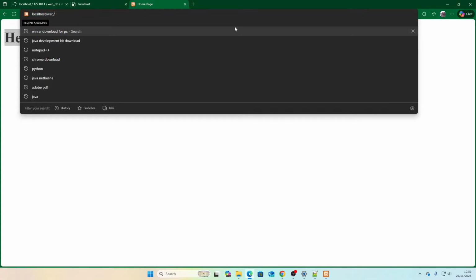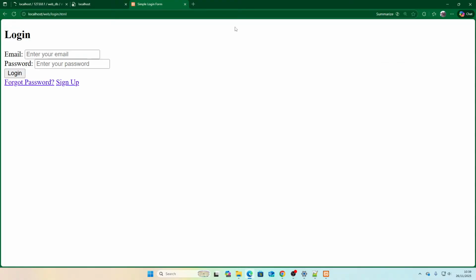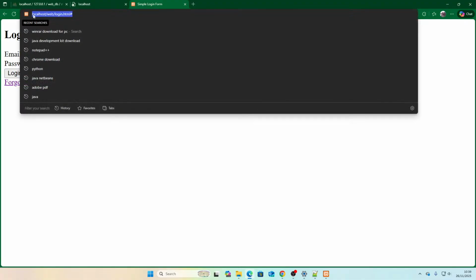What I want is just a login.html, which we have just created. So this is our login.html. Now, this page does not look nice. Let's first go ahead and style it. By default, the browser has already added for us the margin here. You see the space here before E, the space before P, and then the space before L, and there's also some spacing already here and there, and that's not what we want.